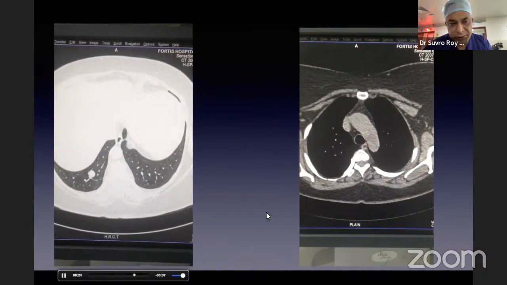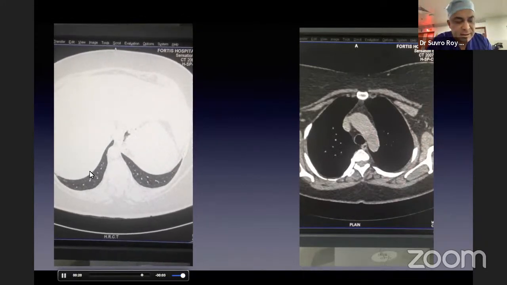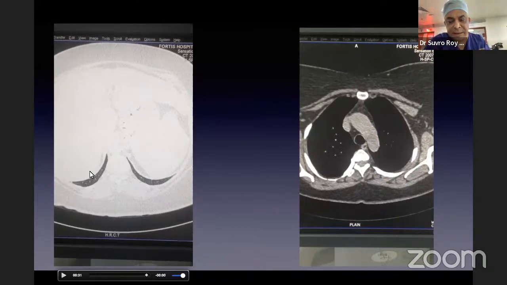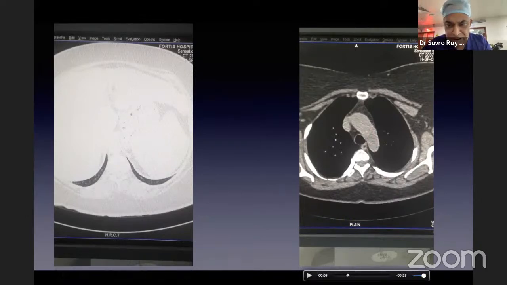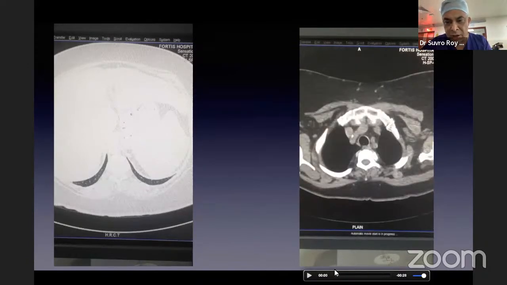I'm not going to talk today about HRCT anatomy. Of course, if you have a mass, then you can talk about the margins of the mass, whether it is spiculated, the size of the mass, whether it's got calcium, whether it's heterogeneous, homogeneous, all of that. I'm not going to talk about that. Then, I've intentionally put a non-contrast image because sometimes I guess you will have to plan based on a non-contrast image.